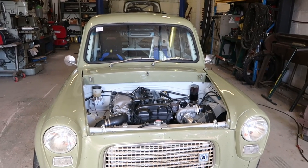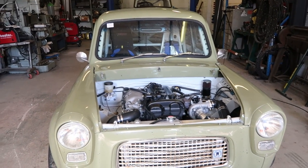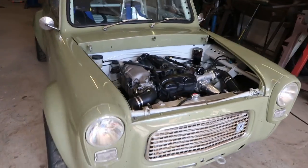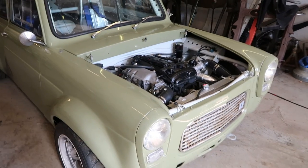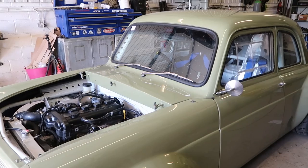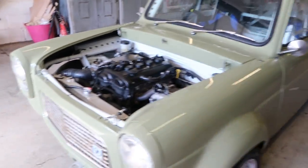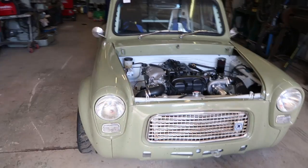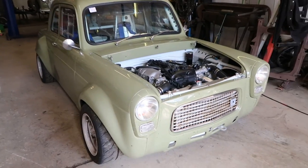So I would say this car is definitely faster through the corners. It was about 3 seconds a lap quicker with the turbo engine than it was with the throttle body setup. Not that I was timing on the day, that's what I've taken off my AiM dash logger so I can see what's what.